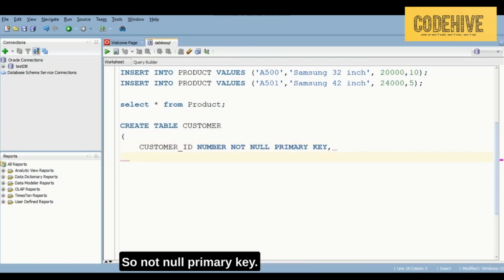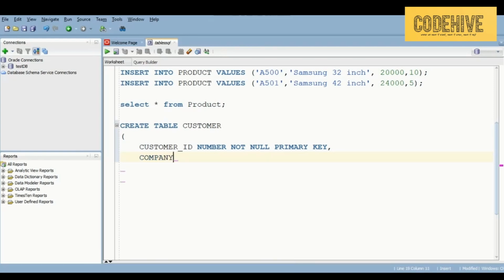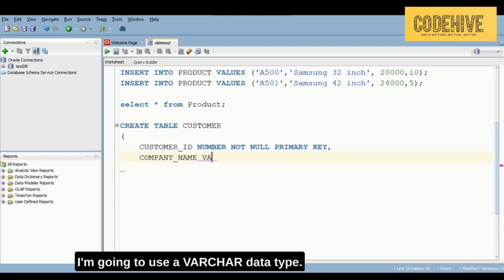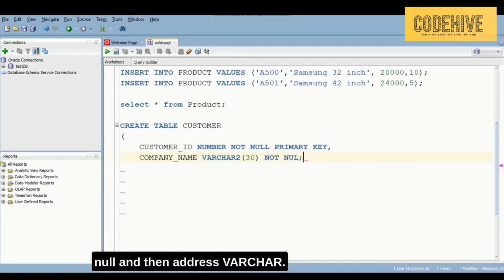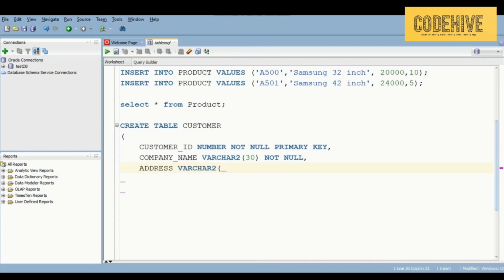Okay, so not null, a primary key, and then we have company name. I'm going to use a varchar2 data type, and I want a length of 30, not null. Okay, and then address, varchar2, also 30.